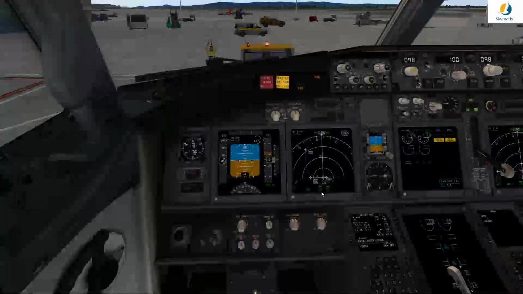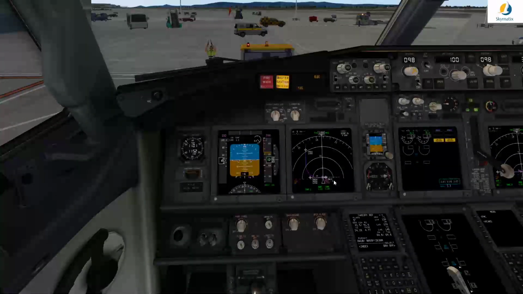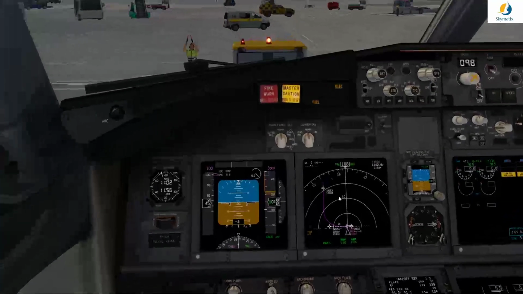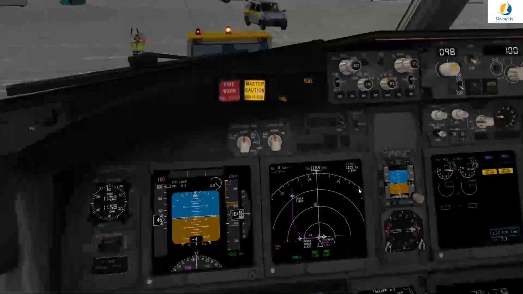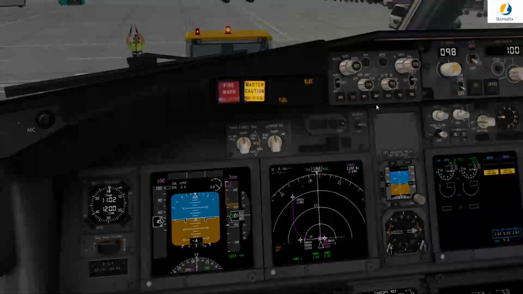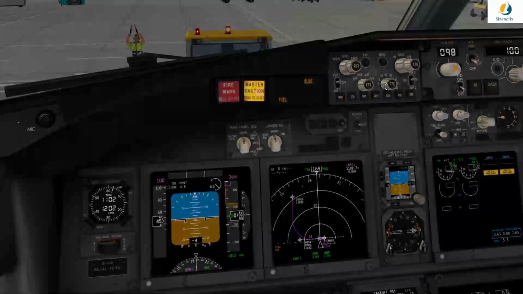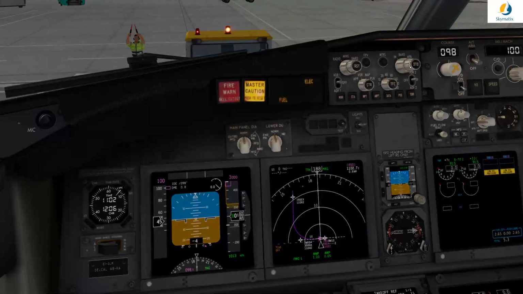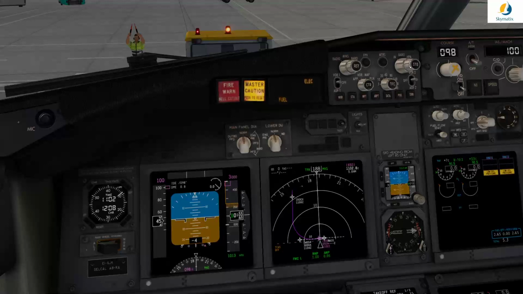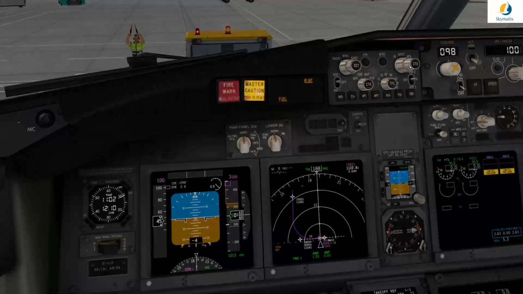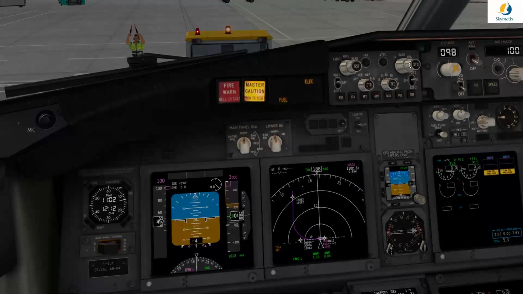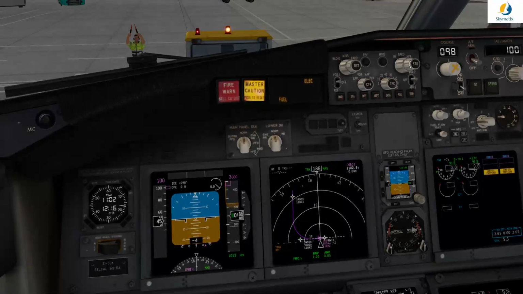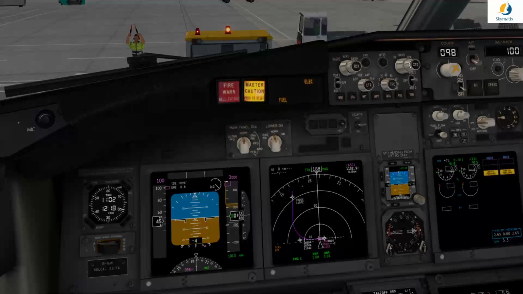Echo India Delta Whiskey airport information Foxtrot, 1030 Zulu weather. Wind 112 at 10, visibility 10,000, sky condition few clouds at 1,200, 2,400 scattered, ceiling 4,400 broken, temperature 7, dew point 3, QNH 1019.